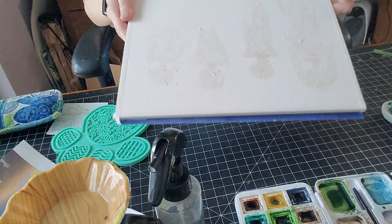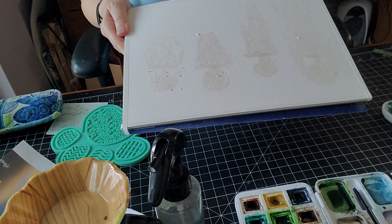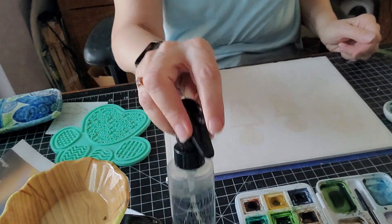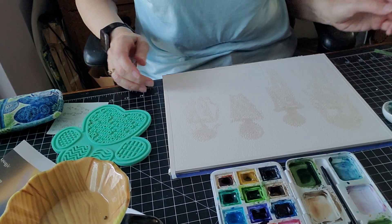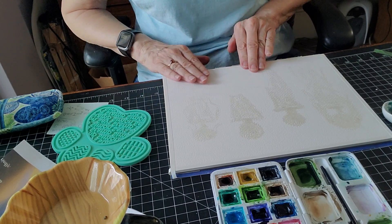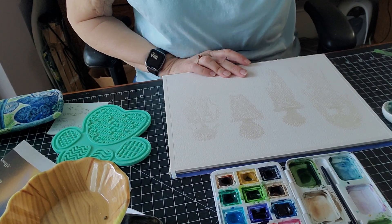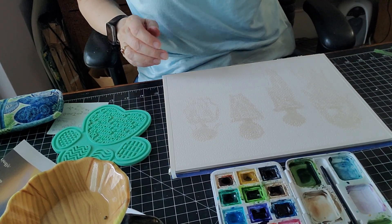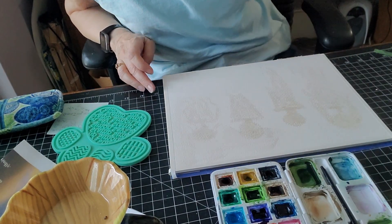Okay, I've got shavings like I said, so I'm going to get rid of those. Make sure all the shavings are gone. Now I've got my green color. Remember, we have our table here — we're not going to color this, it's going to be left plain for now. We are going to go over the whole paper, including the people, with water. Get your big brush and just wet everything except where the table is.